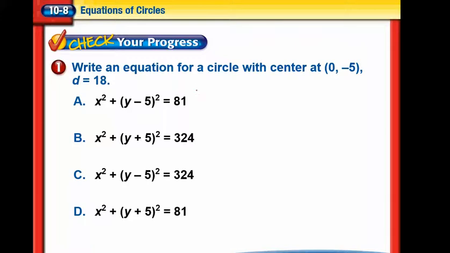Okay, so here we go. We have x minus h squared plus y minus k squared equals r squared. You should always start off with your equation. That tells you what things you need to know to solve this problem. So here's h and here's k. I'm just going to plug them in. Whoops.